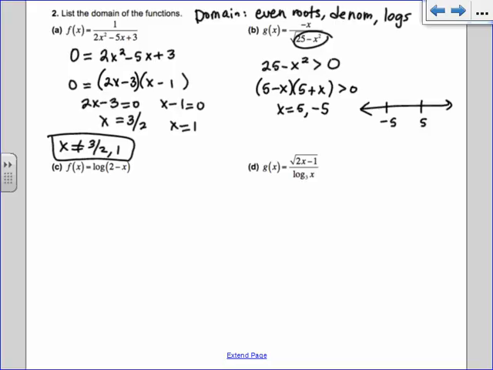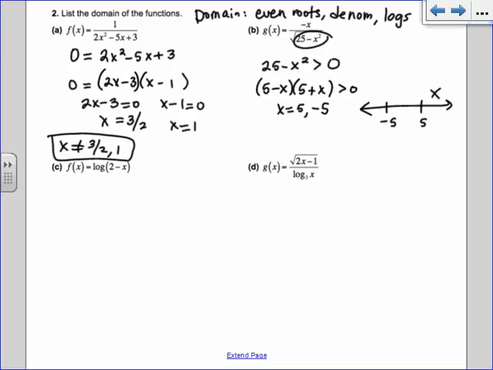And you would test in the left, in the middle, and the right. But I think you're smart enough to not have to plug in these different things and see if it's true or false. Just think about it. When you have that square root of 25 minus x squared, can you plug in 6 for x? No, 36, right? You get 25 minus 36, it doesn't work, right? So anything over here doesn't work.